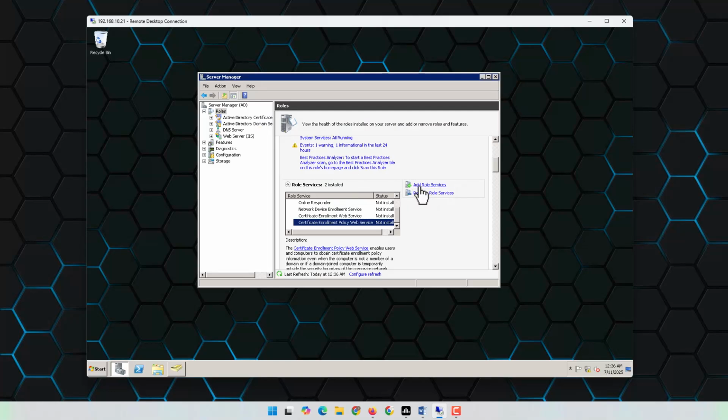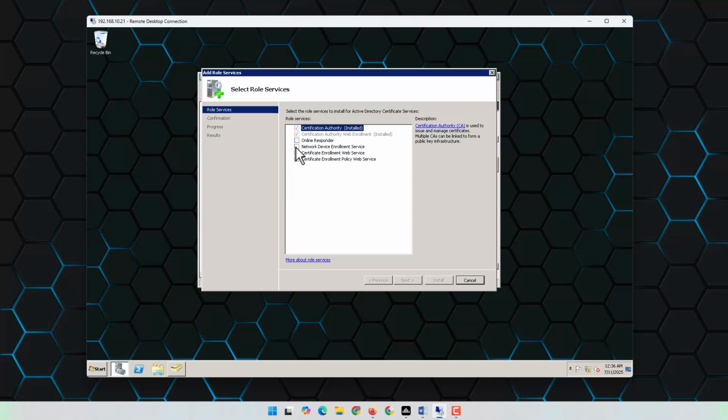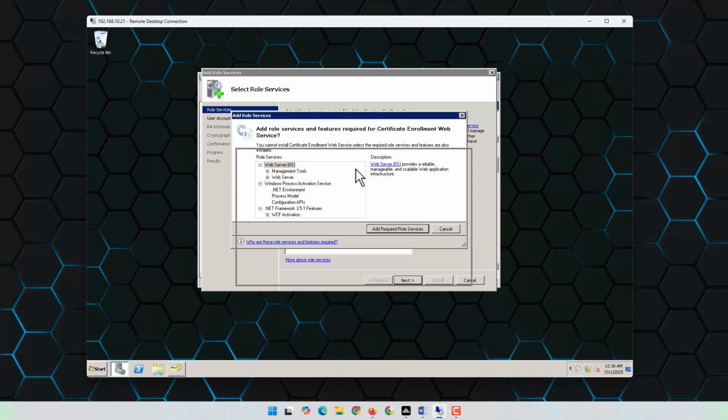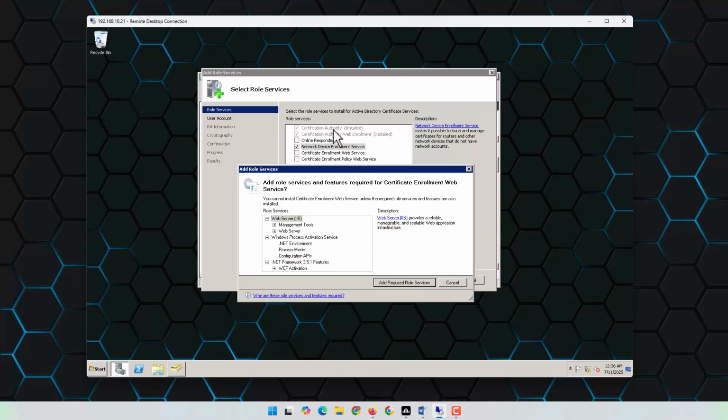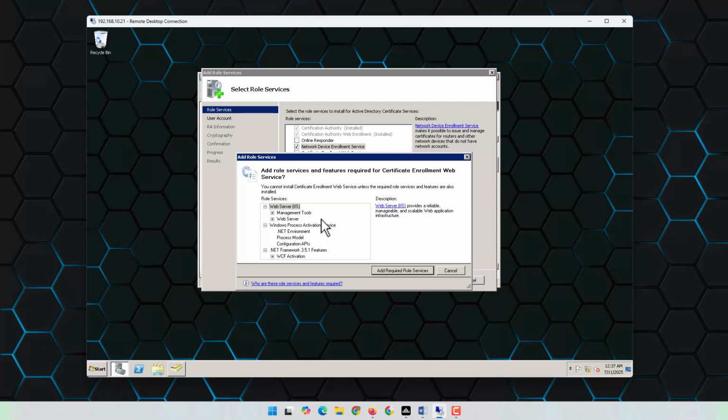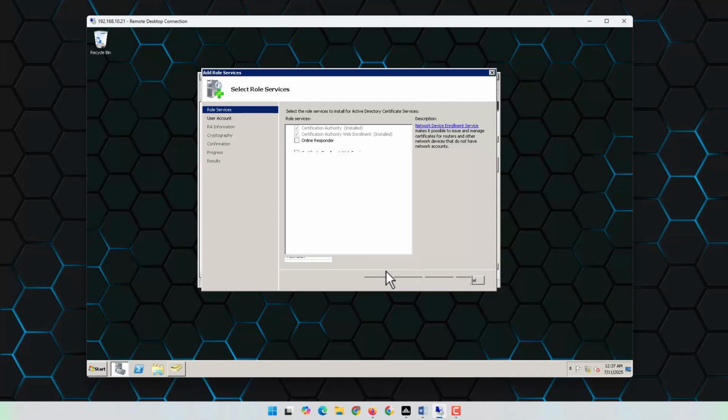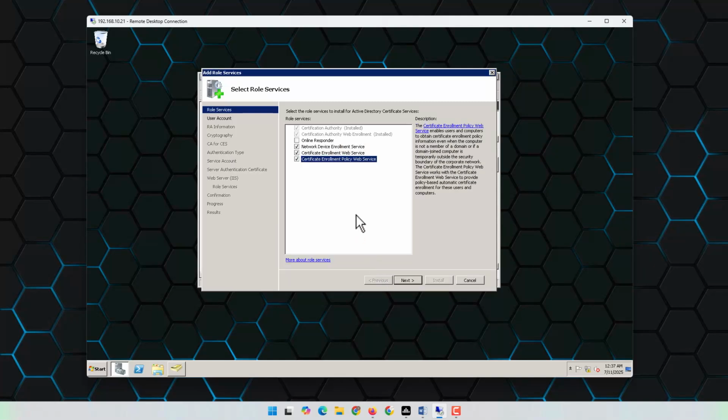Now we can continue our installation. For that, let's click again in the Server Manager roles, and this is the role that we installed before. Let's add role services. Okay, now we are able to select these three roles. Before it was not available, because the certificate authority needed to be installed first, and now this role is installed. You can see that again it needs some services in the IIS, and it pops up and asks us to accept this. It's okay, and let's select the last one.